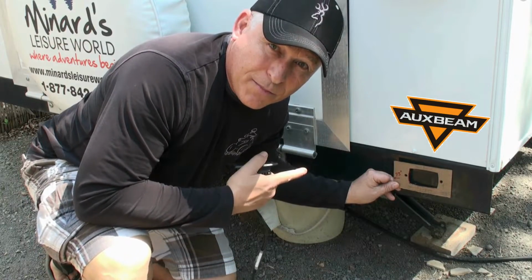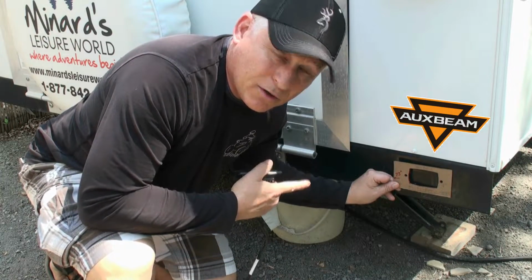A wiring harness runs from the back lights up to the front of the trailer where this little junction box is. There's the wire in there that I tested once I put my reverse lights on. Voila! Power!